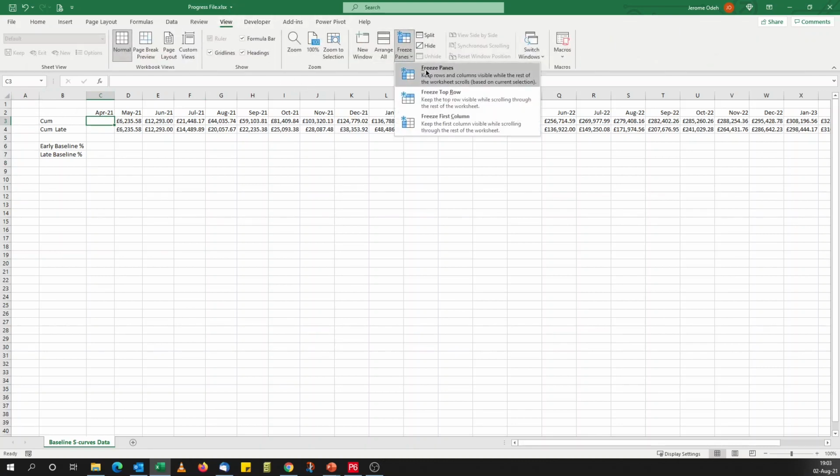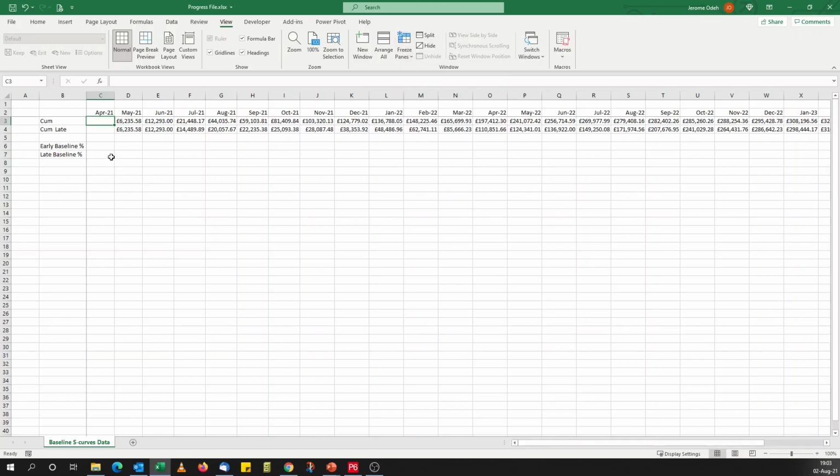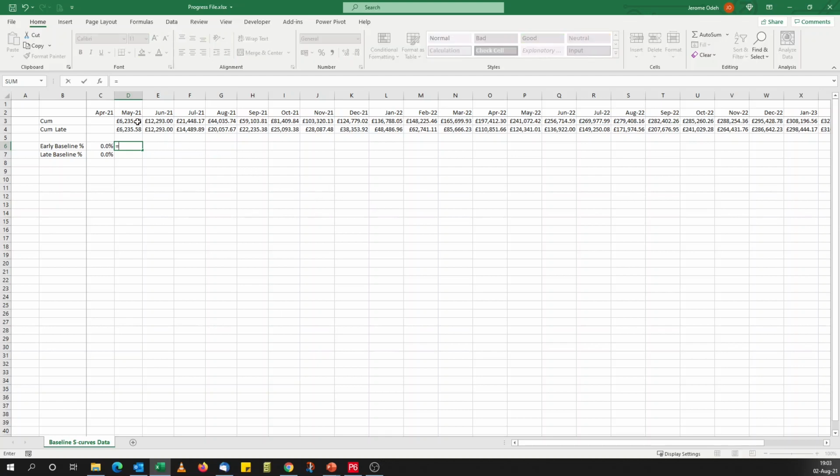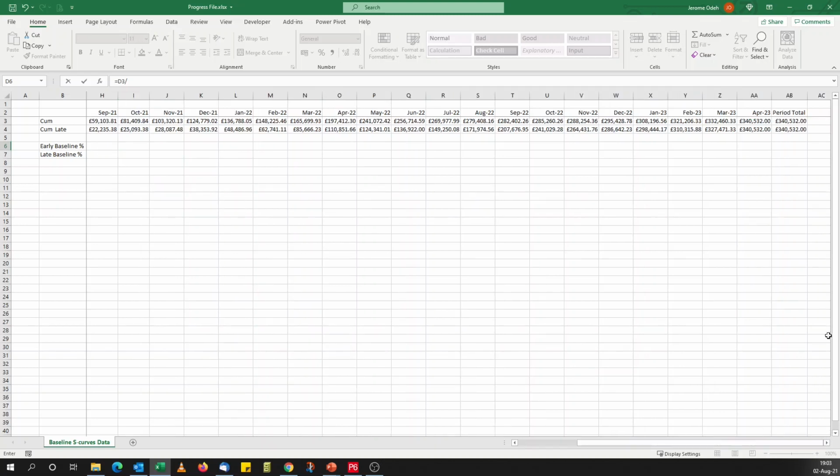To freeze this pane, so that's the right. So for the month before the start of the project, it's 0. One decimal place. For early baseline, what I'll do is I'll go equal to sign, pick the cumulative at end of May, divide by total budget, which will show at the end here.